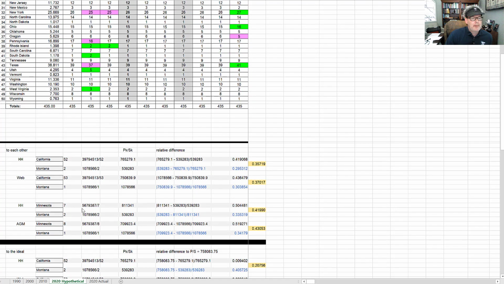So again, state's population, number of seats given by that apportionment, your people per seat. You can compare the relative difference: just take the absolute value of the difference, divide by the smaller state's population, and you get that, which is smaller than this rounding. And same for the average.